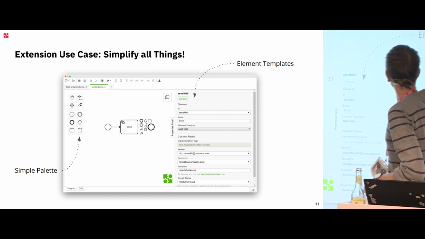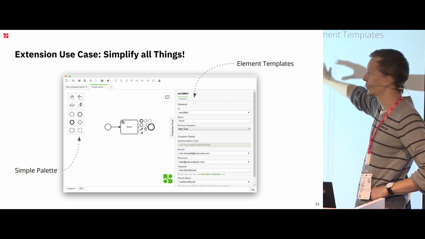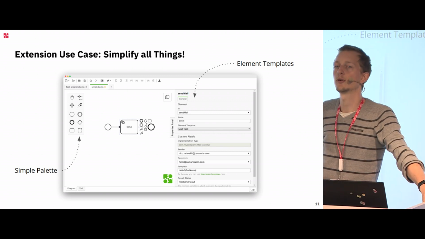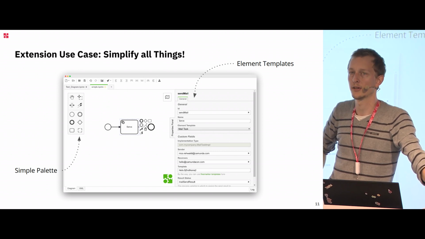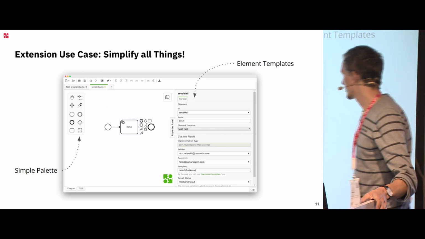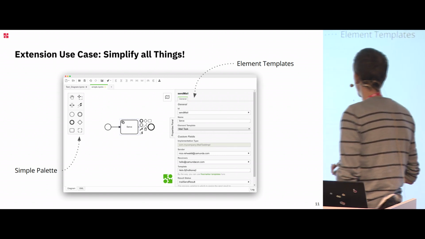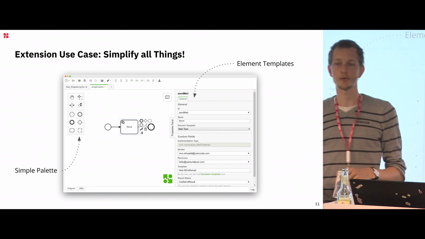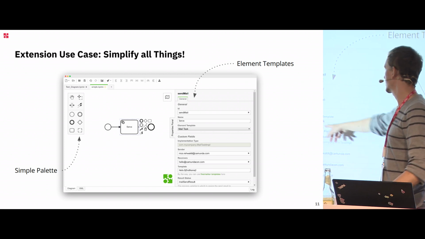We already have an existing mechanism that can be used without plugins, and I want to mention it: element templates. Who of you has heard about element templates already? That's good. Just a quick summary, you can read about it in the Camunda documentation. Element templates are about quickly templating certain specific task types using JSON descriptors. What you can see over here is mail tasks.